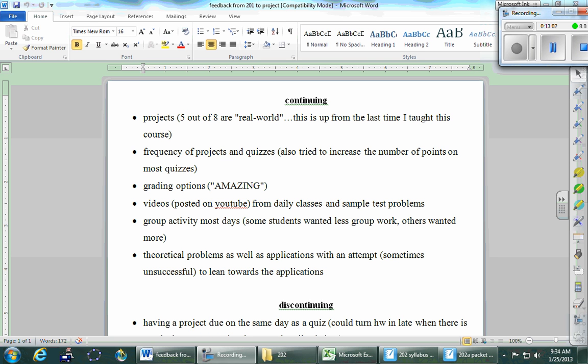Grading options, somebody wrote amazing. I felt like I was reading a New York Times review of some book or something. It was great. So the grading options are there. Again, if you're new to me, your classmates here will fill you in on what that means. Just to refresh your memory, you don't have to tell me how you want me to grade you until the day after I hand you back that first test. So you will have a lot of time between now and then, and you will have gotten grades on quizzes and projects and a test before you really need to commit to how you want me to weight things.